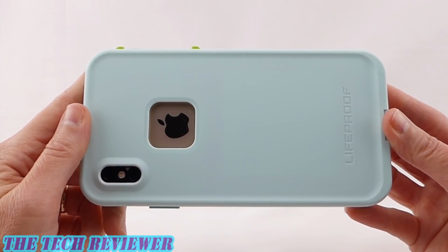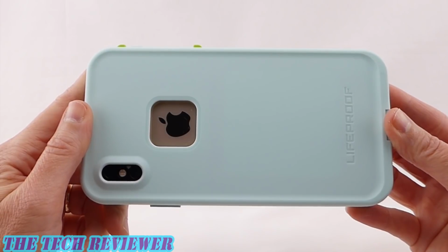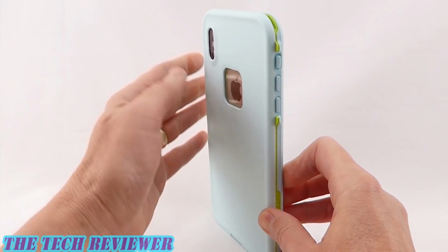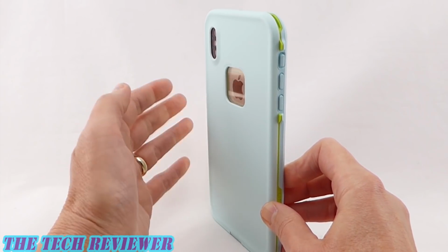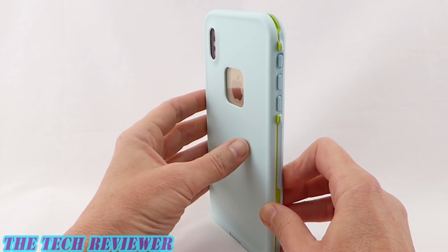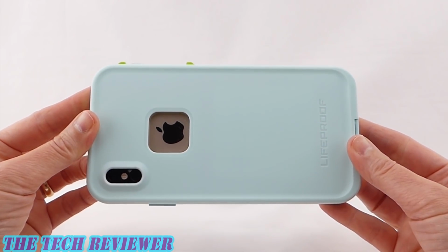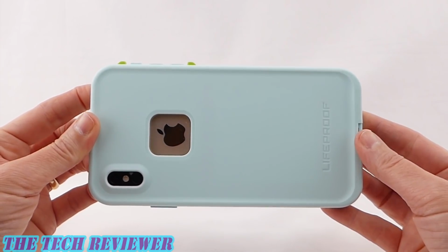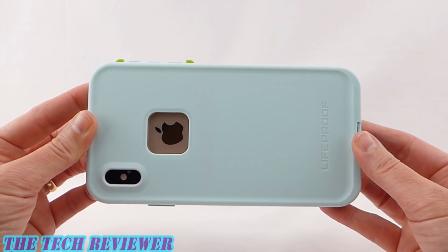Finally, one question that people often ask is, why do I need a waterproof case when iPhones are waterproof now? And the reasons are twofold. So your iPhone, when it comes out of the factory, has 2 meters of water protection for up to 30 minutes. So if you slap a LifeProof FRE on that, it's going to double that time to 1 hour. So that's a significant difference. Also, the amount of waterproof protection that your iPhone has built in is going to lessen over time, according to Apple. It just gets worse and worse. So after you've been using the phone for 6 months, who knows how much waterproof protection it has.